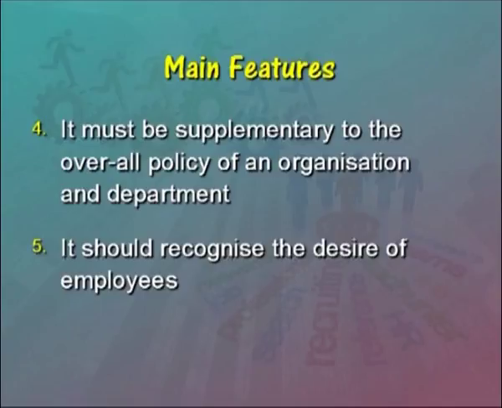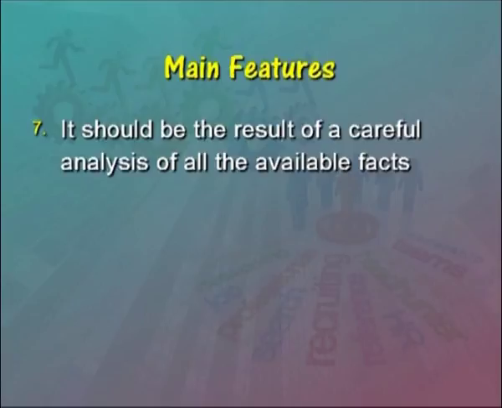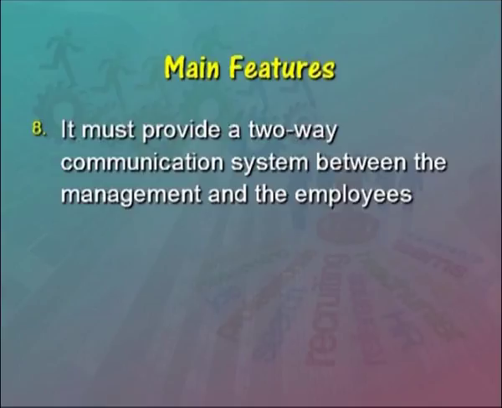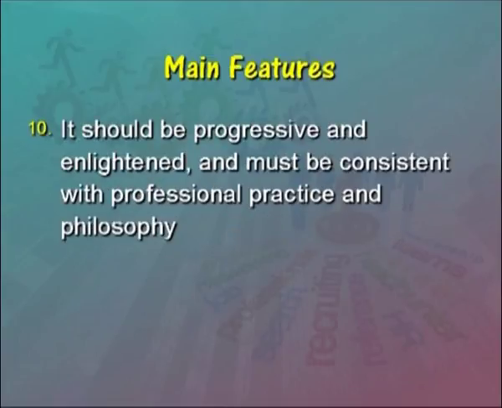Policy should recognize and take care of the desires of the employees. It should be formulated with due regard for the interest of all the concerned parties: the employers, employees and the public community. It should be the result of careful analysis of all the available facts. It must provide a two-way communication system between management and employees. It must be supported by the top management and also receive the cooperation of the employees at the shop floor level and in the office. It should be progressive and enlightened and must be consistent with professional practice and philosophy.